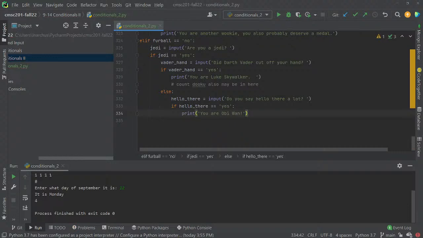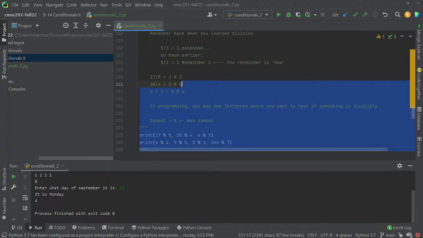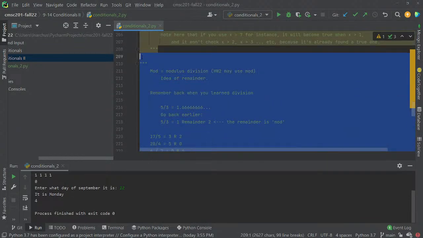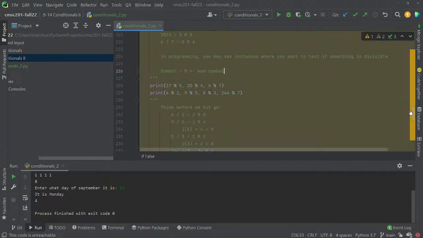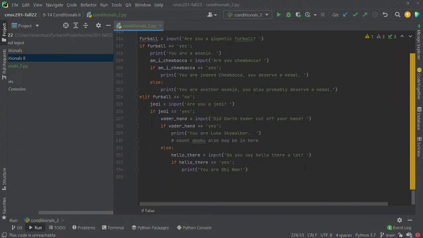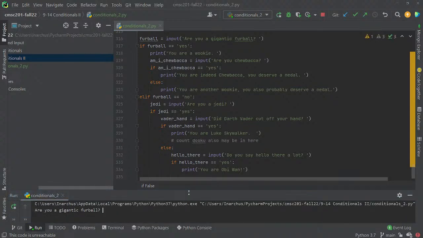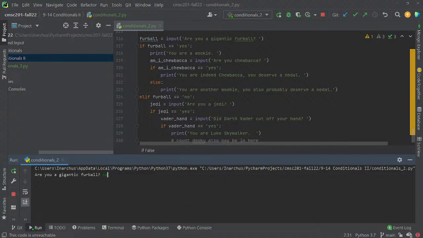Right? So, let's play this little game. Let's tab everything else in so we don't have any of the other code. I might get rid of all that tabbing right before I upload it to GitHub. But let's just play this to see how it works. Right now we don't have a lot of characters in here yet, but you can add as many as you want. And you can think, let's say I am not a gigantic furball, and I am a Jedi.